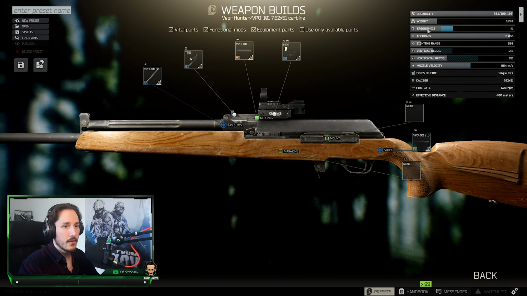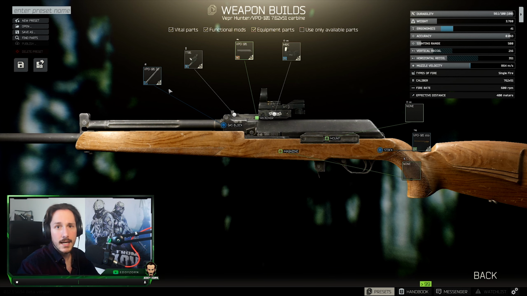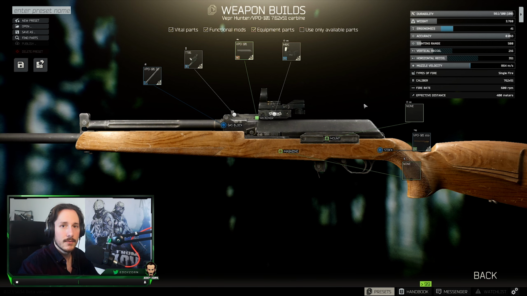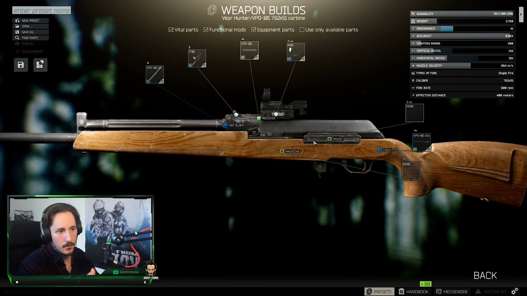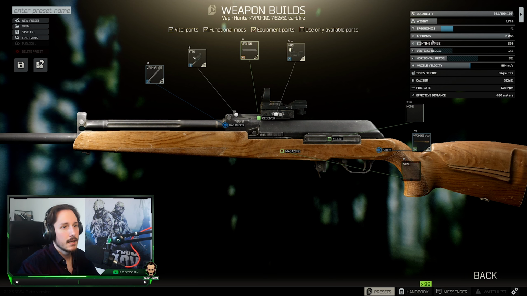Ergonomics is just how fast you can go from left to right on your screen. Normally you have your sensitivity settings on your mouse, and that does everything. In Tarkov, it actually matters how much ergonomics is on your weapon. So the higher this is, the faster you can turn around and stuff like that. Accuracy is just if you aim somewhere and you see your red dot on someone's head, is it really going to be on its head? The higher this is, the better it is, but it's not something you can control too much. It's mostly just because of the weapon, and I wouldn't necessarily think too much of this.